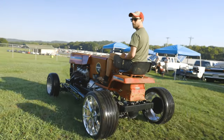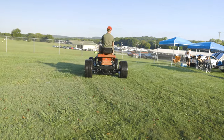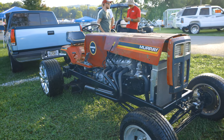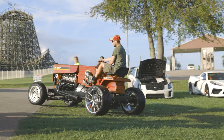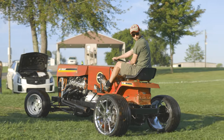It's a beast though — it'll do burnouts, you can burn out in the grass, and it's just terrifying. The deck riser on the original mower is actually the shifter, so park, first, drive — all that. You just pull up and down like you're raising the deck and you shift gears.